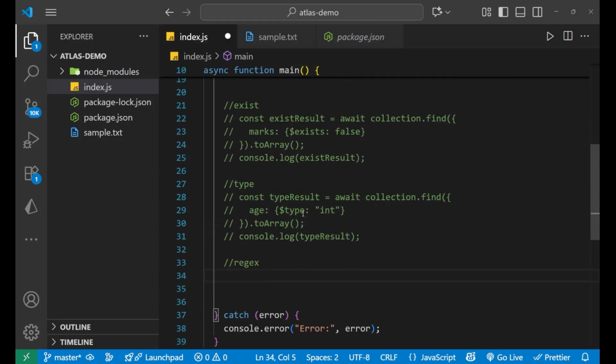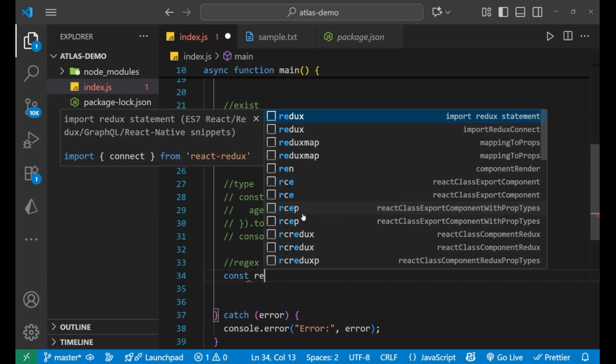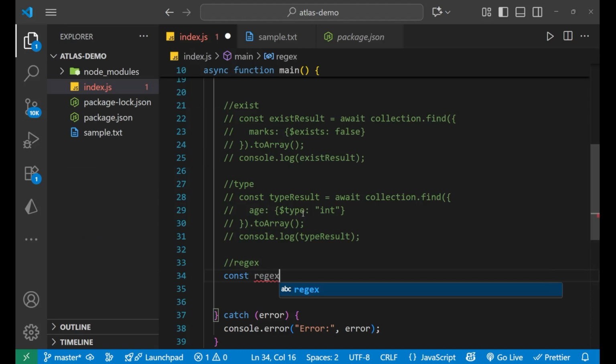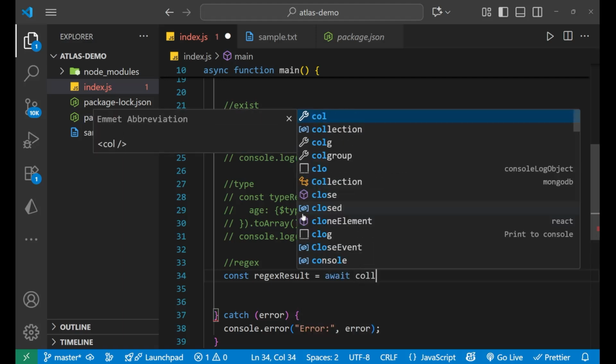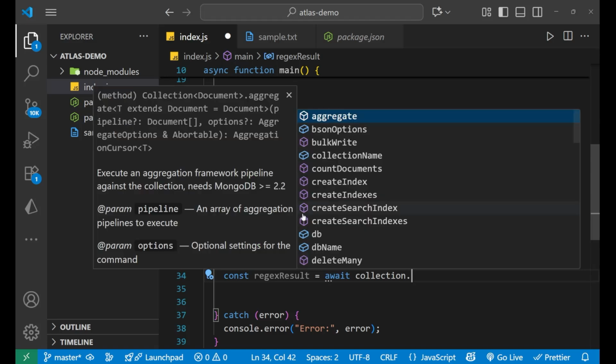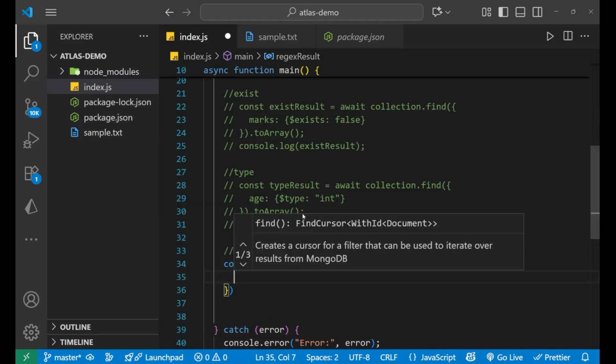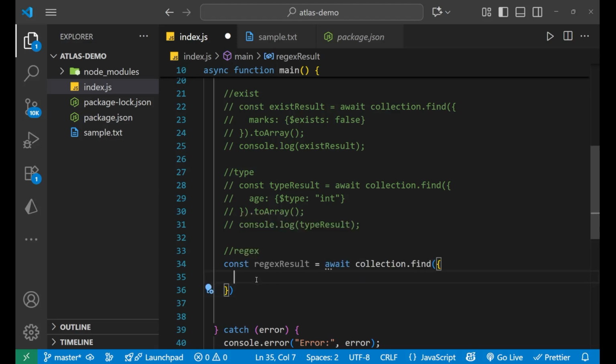So let me just put the variable that is regexResult equals to await collection.find, like this. And after that, for giving the condition, we just need to write first the name of the field, right? So let's write the field as city, and then just write curly bracket.